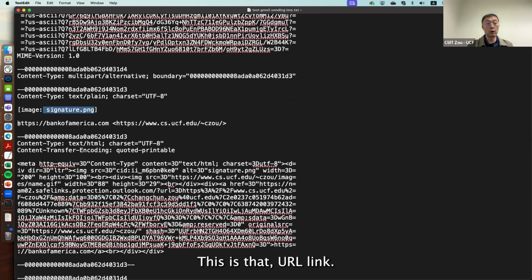This is that URL link. So what is displayed is Bank of America, but what URL you actually connected to is this URL.